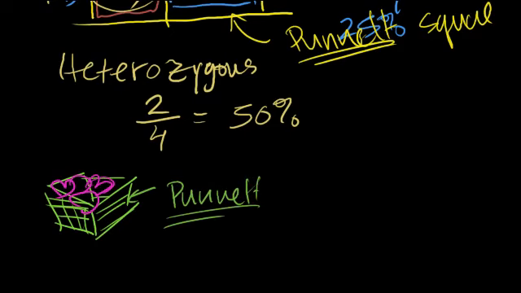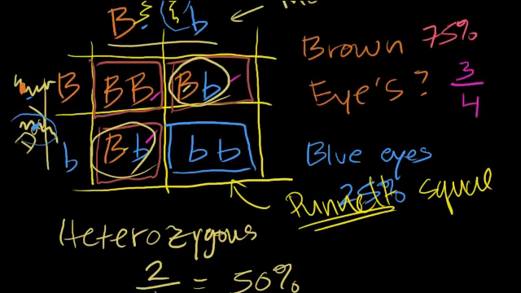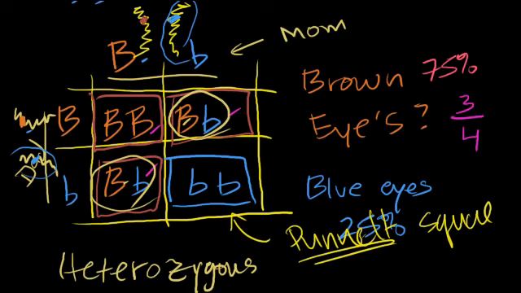I think England's one of them, and you UK viewers can correct me if I'm wrong. And so I guess that's where the inspiration comes from for calling these Punnett squares. That these are kind of these little green baskets that you can throw different combinations of genotypes in. And these Punnett squares aren't just useful if you're talking about crossing two hybrids. This is called a monohybrid cross because you're crossing two hybrids for only one trait.